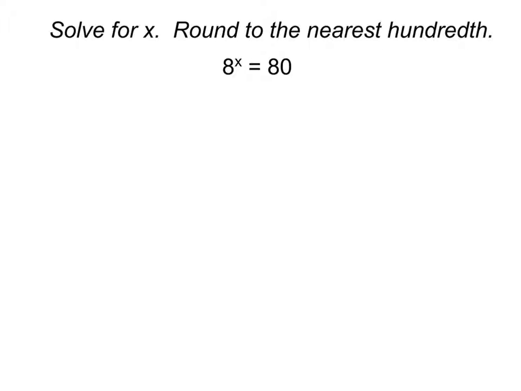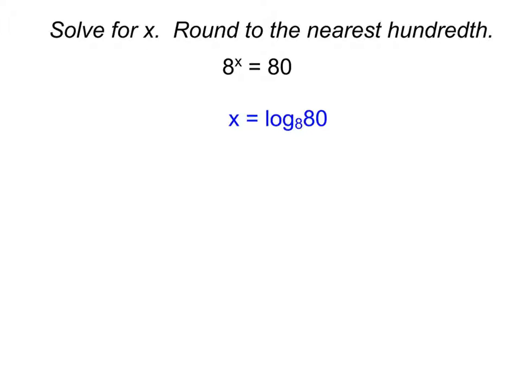We need some way to solve for the exponent. Well, we actually have a way, right? That's why logs exist, yes. And so step 1 of solving for this then is turn it into a logarithm. So we start by writing it as x equals log base 8 of 80.